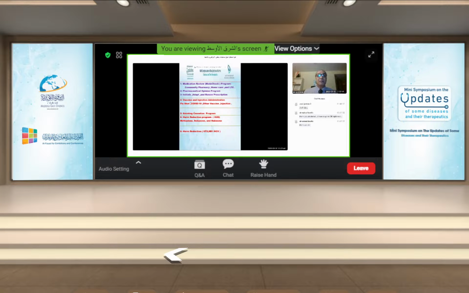Vaccine and injection administration, before, was only for the flu shot and other vaccines. But because of COVID right now, pharmacists can also give the COVID vaccine. And just 3 weeks ago, the pharmacist can now do the test immediately in the pharmacy.